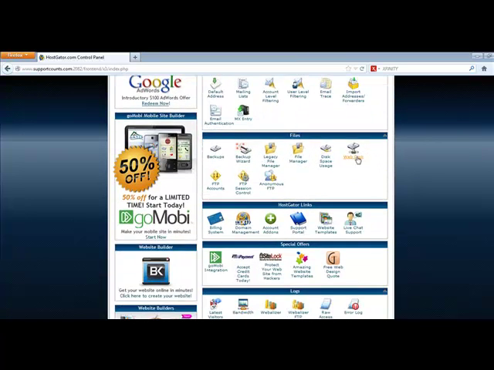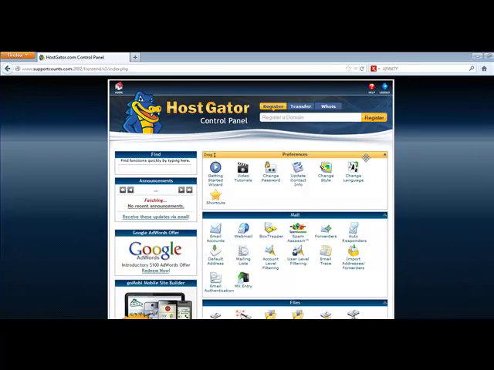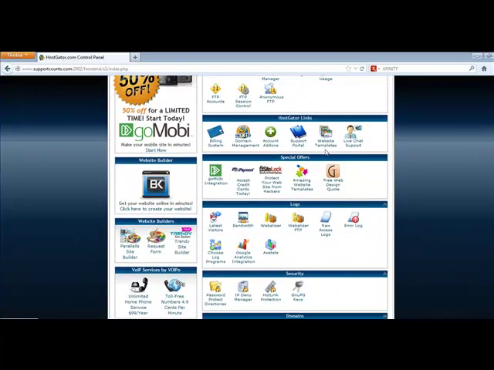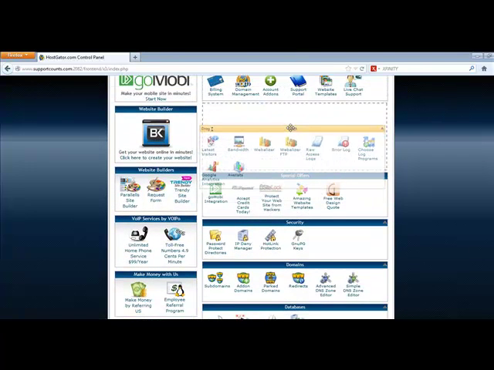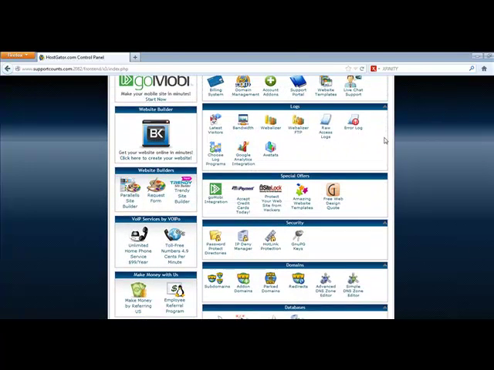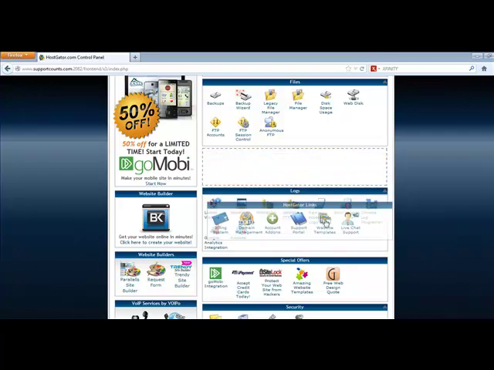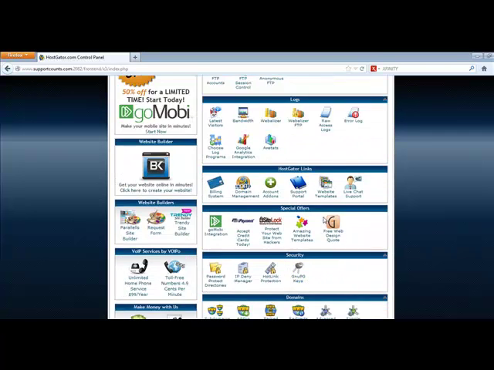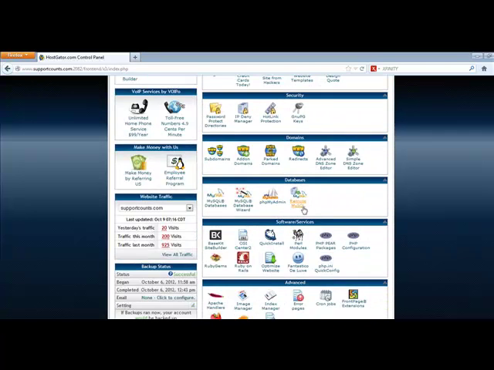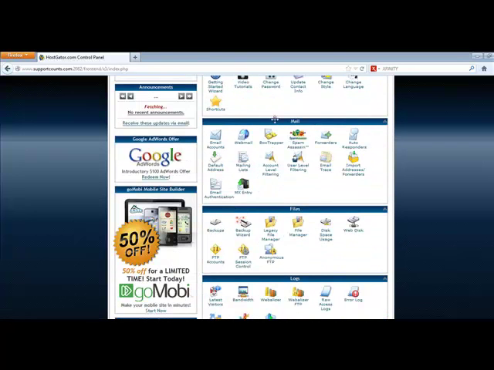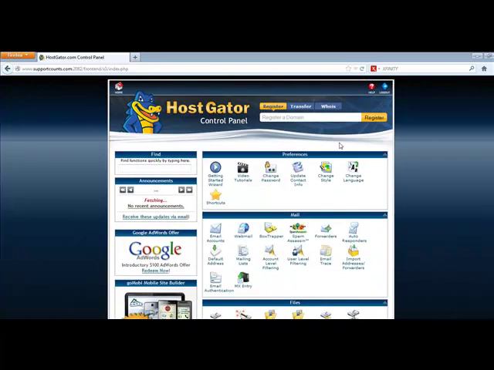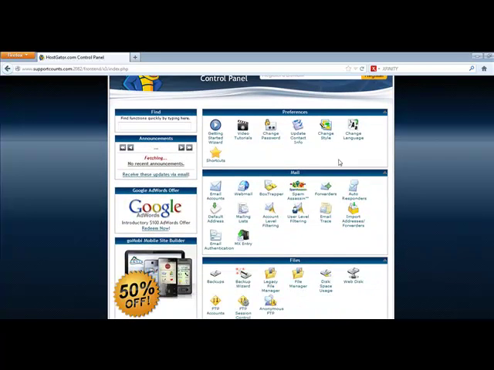So this is just kind of an introduction here to cPanel, or control panel, so you know what you're doing. Logs, we can move that to the top. And we'll move HostGator links. And you've got a variety of different things in here that you can actually work with. So you can arrange it to your liking. You can move the things in the middle here to where you prefer.